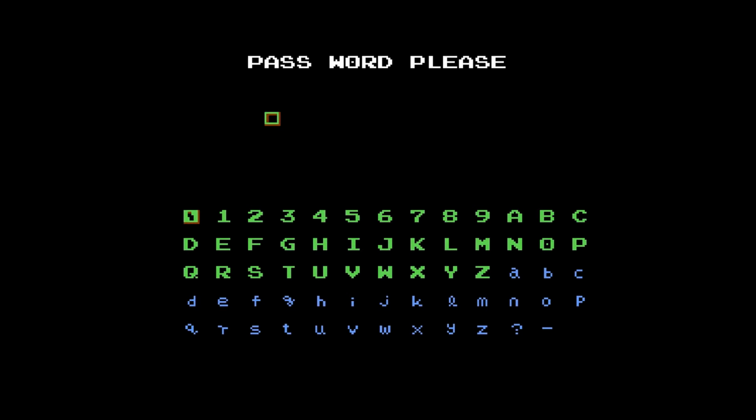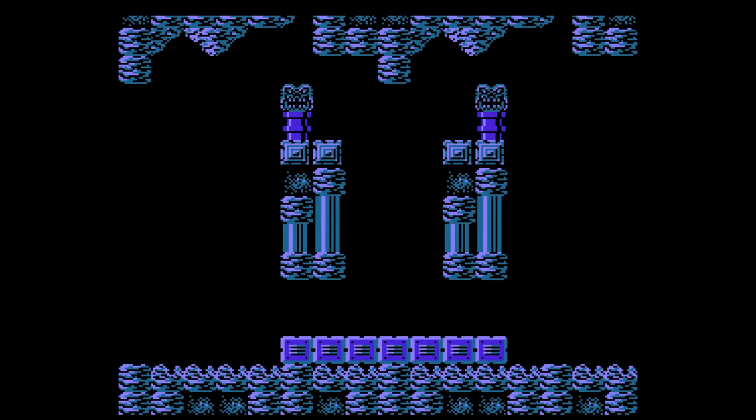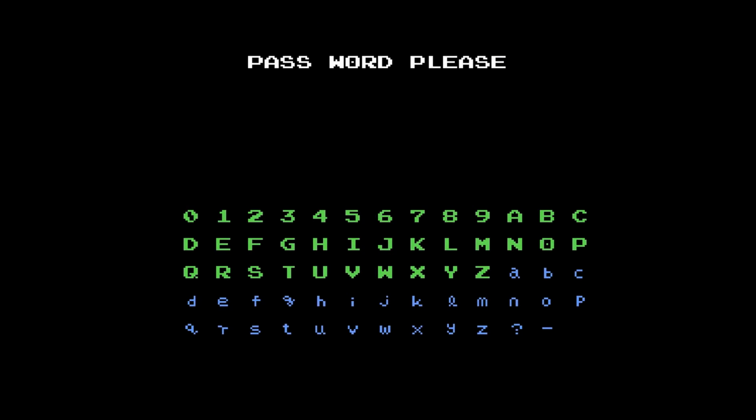Next one, let's see how many I have. 1, 2, 3, 4. Okay, I think I'm halfway through my password things. Next one is a password that I will input, but I will not push start after I input this password.